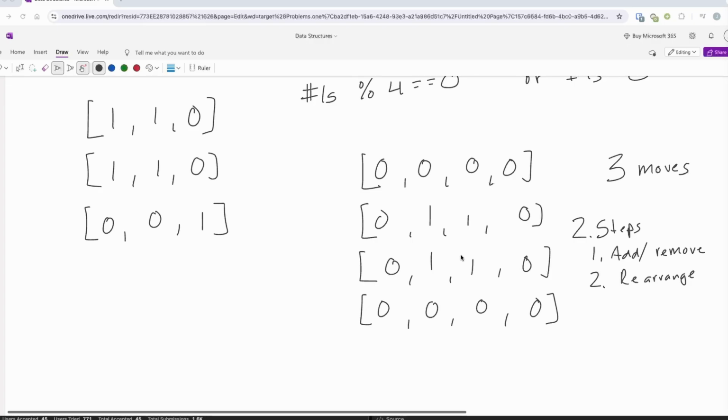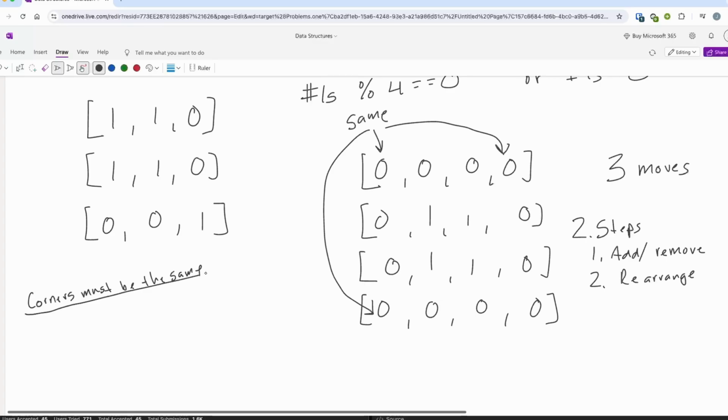If we're looking at a row and column, say this row and this column, we know that definitely these three, this, and this all have to be the same, right? Because for these to both be palindromes simultaneously, those have to be the same element. So we know that the corners must be the same. That's one thing we know for sure. So all these corners have to be the same.